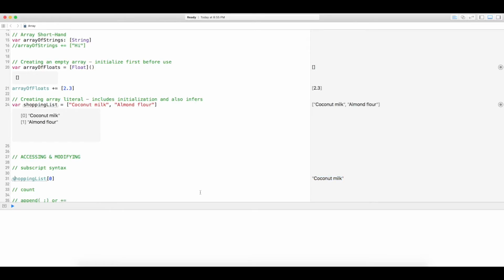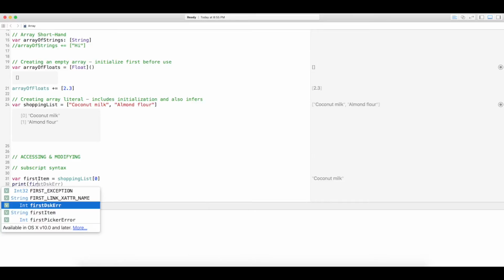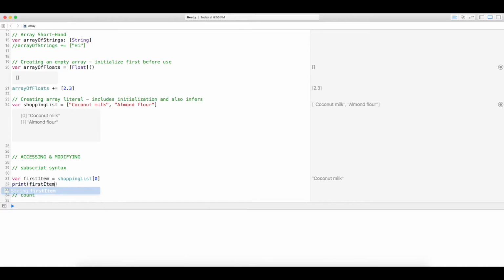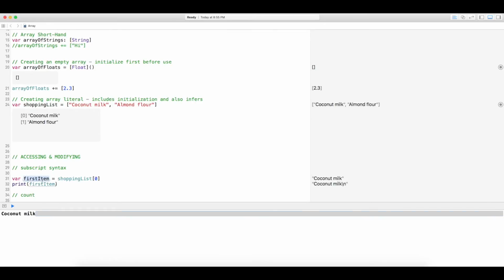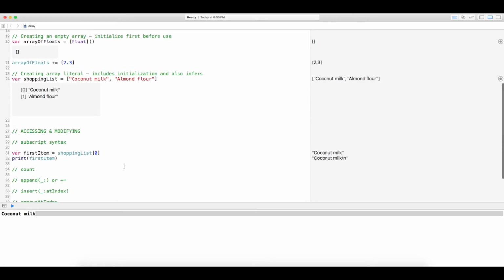And so I can actually assign this value to a variable. So I'm going to do first item equals shopping list index 0. And sure enough, if we print out first item, it will be coconut milk. So this variable has been assigned the value at shopping list index 0, which is coconut milk. Okay.